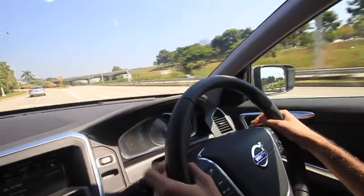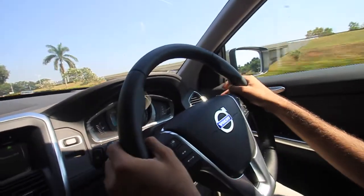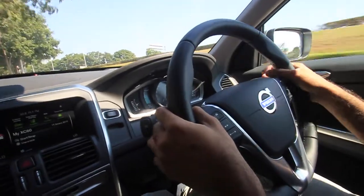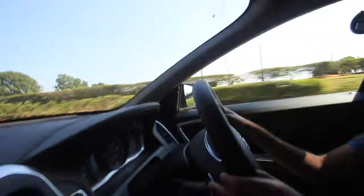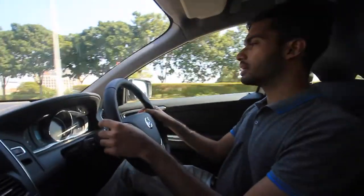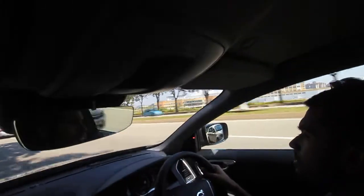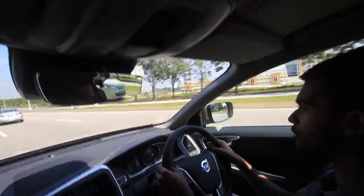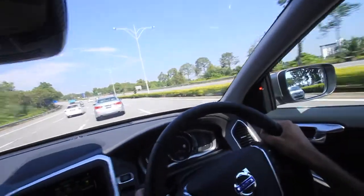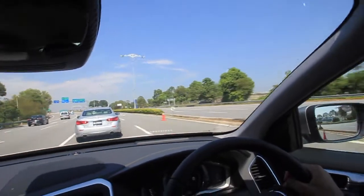Having said that, the Volvo system seems to be happier to work more in the background, as opposed to the Infiniti's, where warnings show up on the instrument panel without warning sounds. So it's clearly visible to the eye, and if you look at the dashboard, there is a light array which lights up. I'll try to demonstrate this by going close to Adam. That lights up in red, if you can see. If it detects that I'm going too close to him, with more lights for a closing distance.